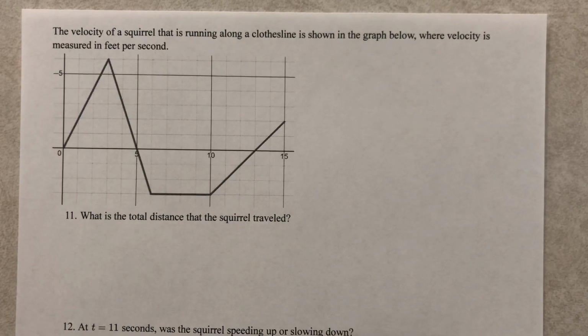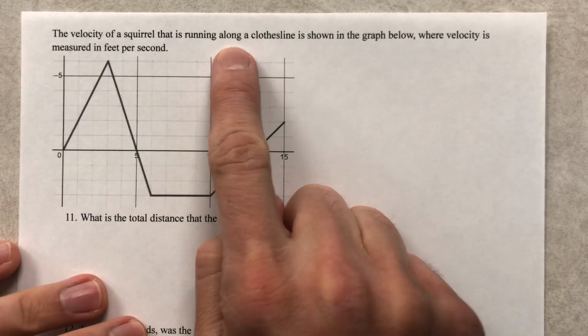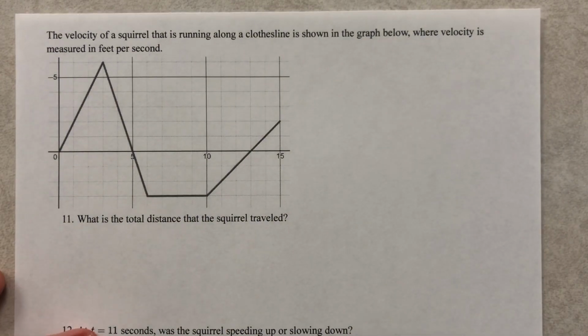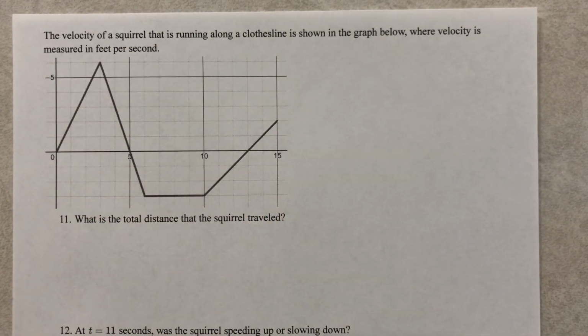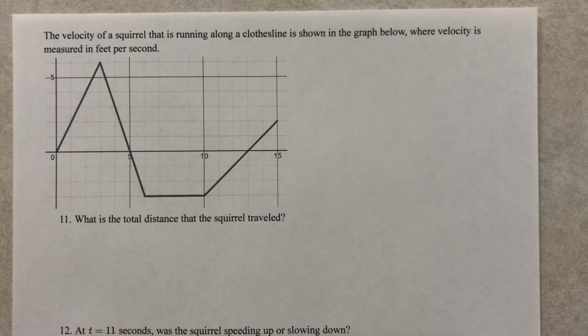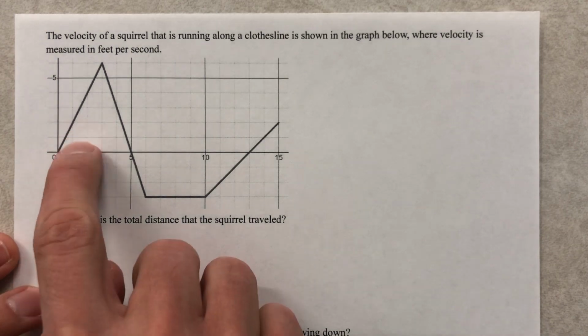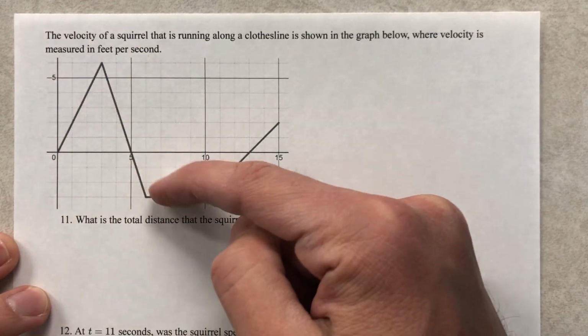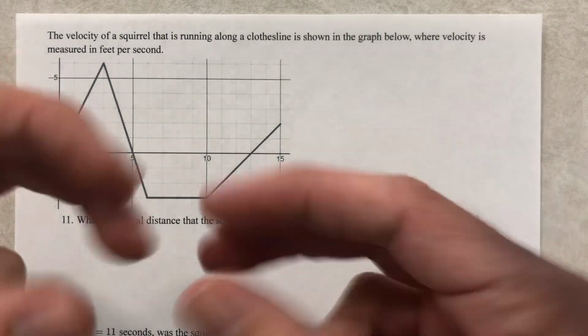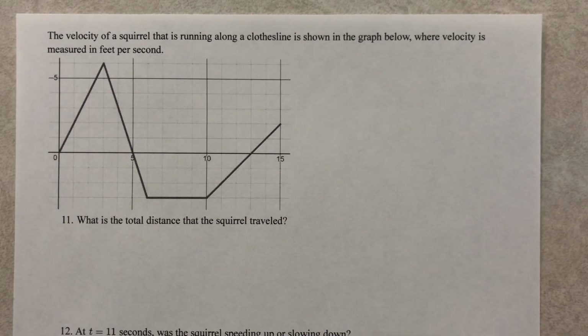There's a squirrel, and he's running on a clothesline, and shown is the graph below. Here's his velocity. It is important to know what graph we're looking at, and we are looking at the graph of velocity. So again, looking at all the things that we know, this area represents moving forward, this area represents moving backwards, this area represents moving forward, as if this clothesline, a long straight line, was a number line. It's that sort of thing.